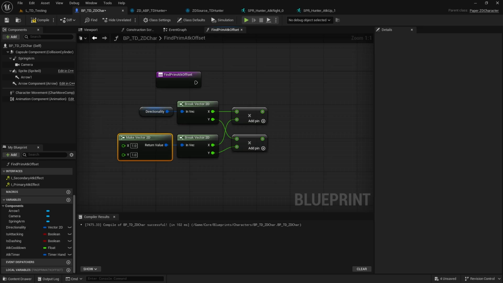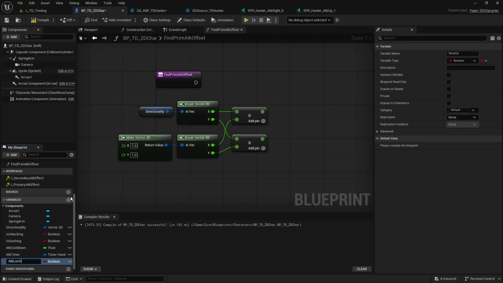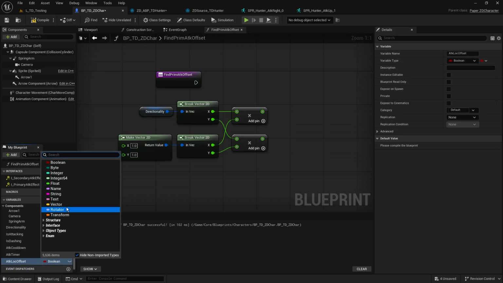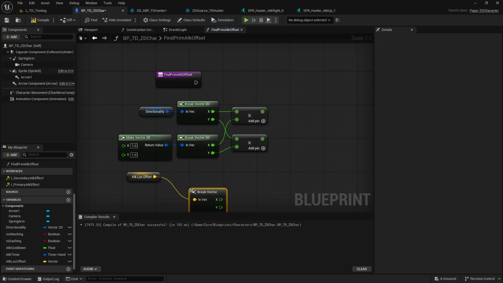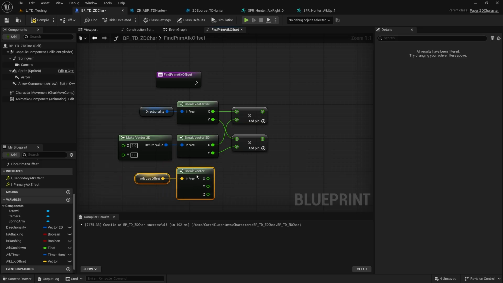Okay, so next thing that we're going to do here is create our attack location offset. So our attack location offset is going to be a variable, and I'm just going to create it here as a vector. We could do this as a 2D, but I'll just do it as a vector for now. And I'm going to bring this in, and I could split it, or I could do what we're already doing here a lot, which is break it. Completely up to you. I like to do the breaks when I'm doing tutorials like this, just so that you guys, if you're following through the logic, look for that node and then break it, rather than looking for a node that has 3 outputs called attack location offset that you have no idea what that is doing.